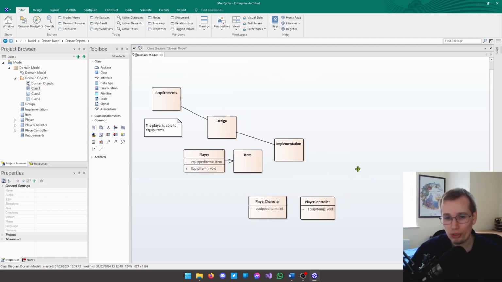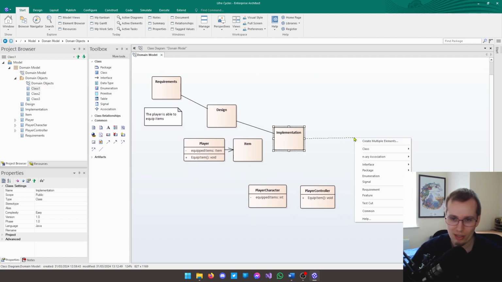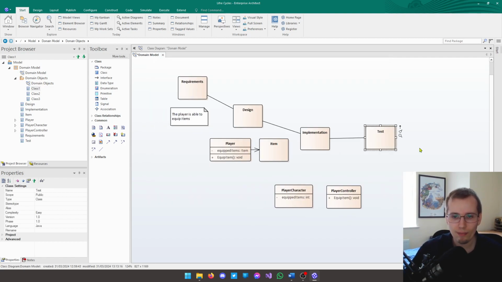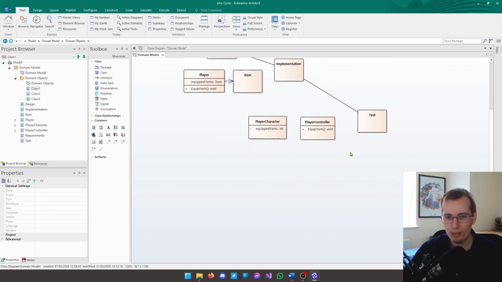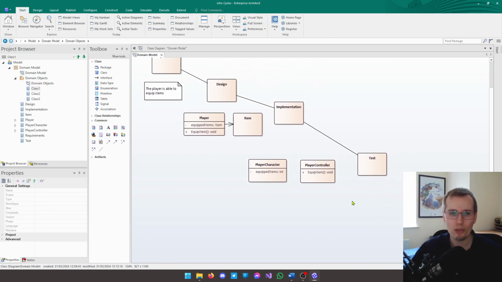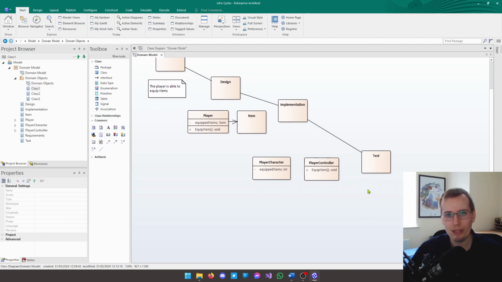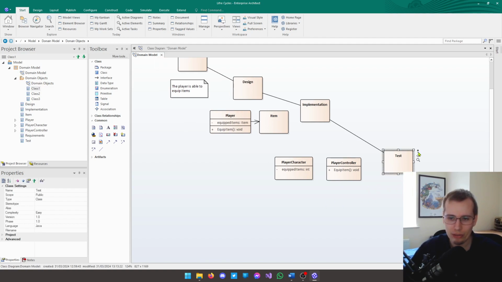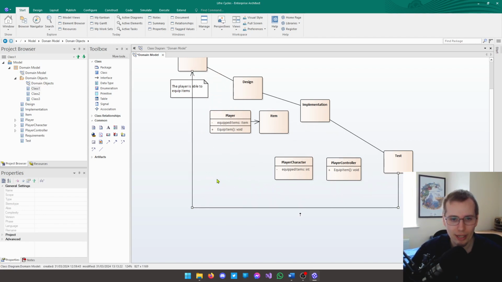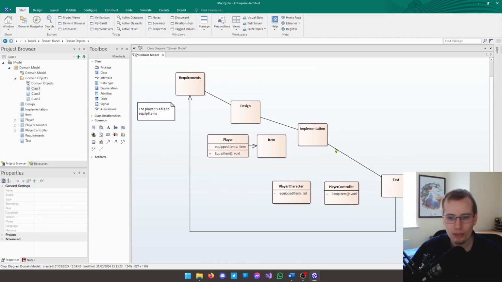But then we come on to the last part, which is, of course, testing. And testing, I mean, there's not really much to say about this. There's a lot of approaches to this, but typically what you end up doing is you test the requirements. So you test each individual requirement.